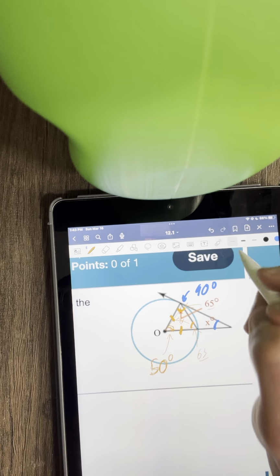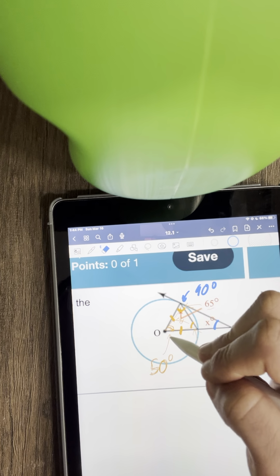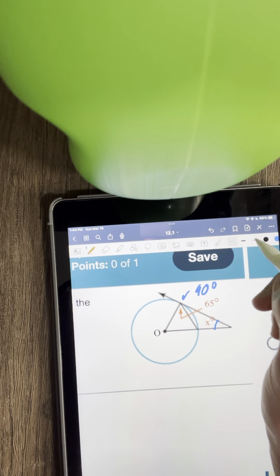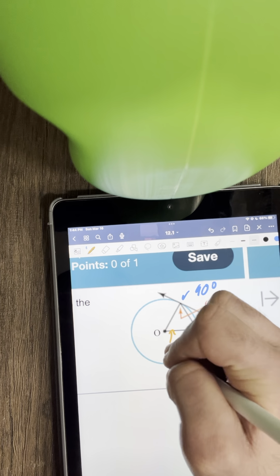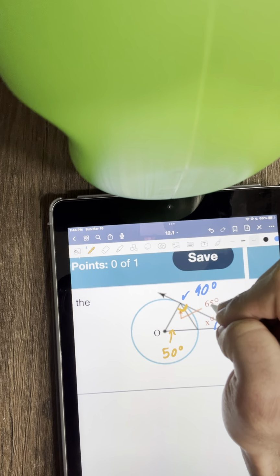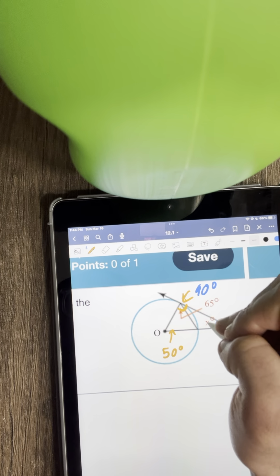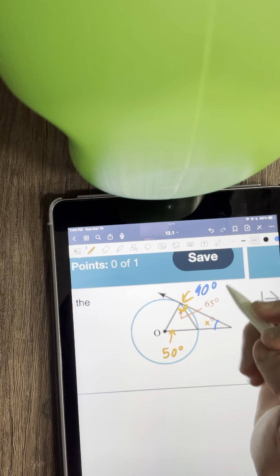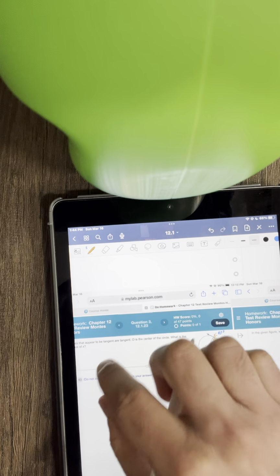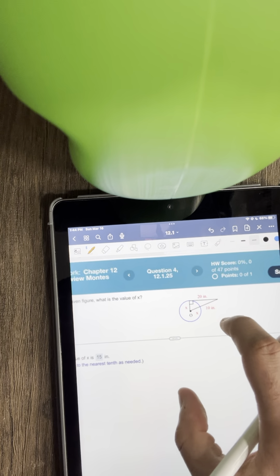So now let's kind of erase some of this stuff because it is looking confusing. So all I know is that this is 50, so that's important. Now, if this is 50 and we know that this is 90, right? Because of this, correct? Now, 90 plus 50 plus X equals 180. So my answer should be 40. So let's see if it is 40. And it is right here, 40, okay? So now what about this one?